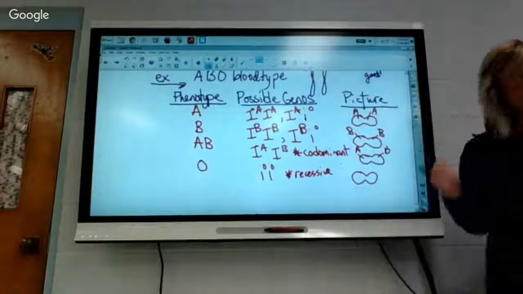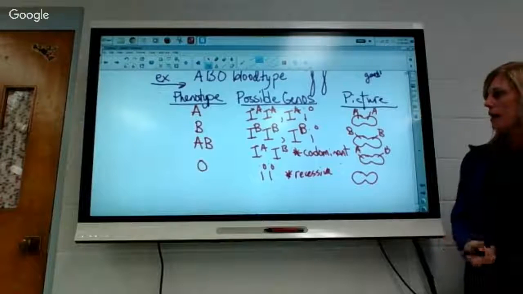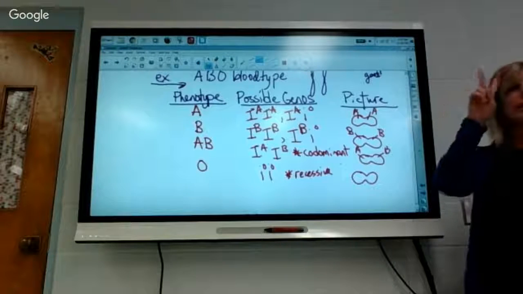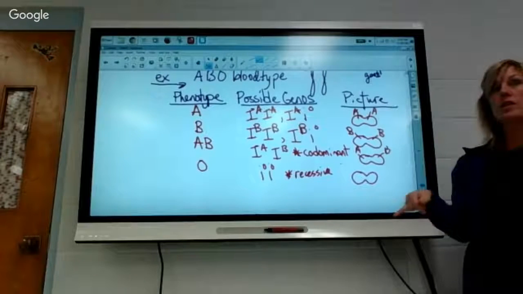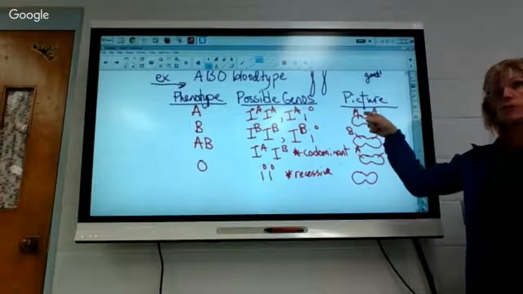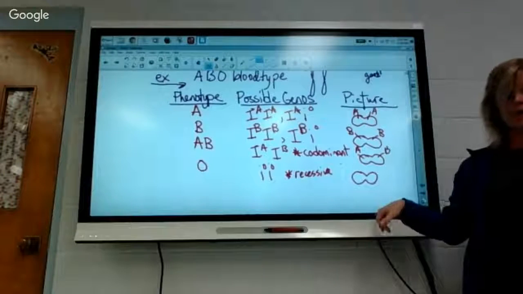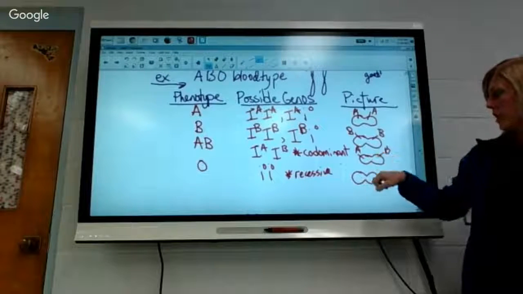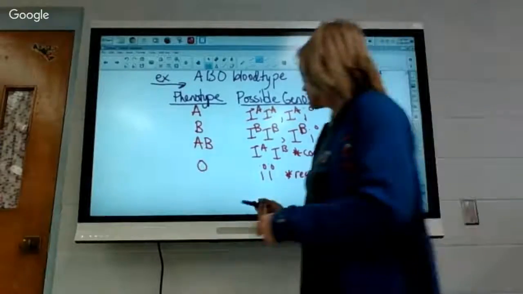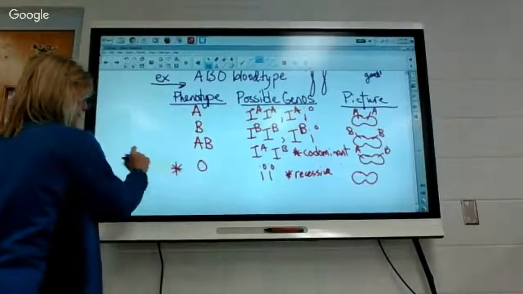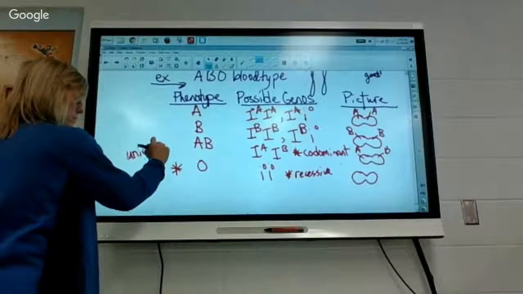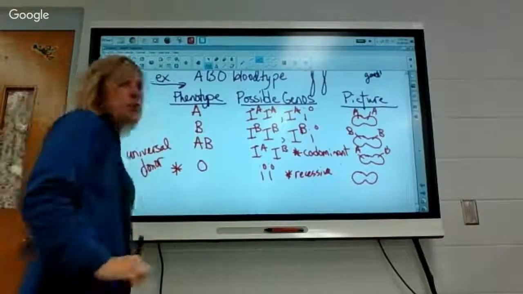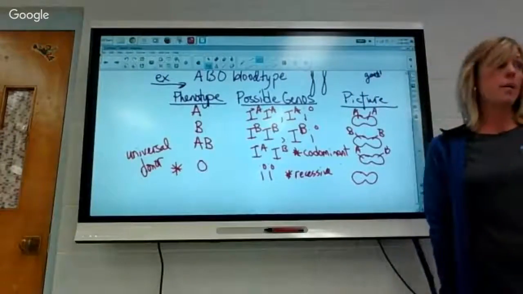But now let's talk blood donation. If somebody was A blood type, there are two bloods that they can get. Which of these two could they get? Their own type, A or O. Because O doesn't have any markers, all of these folks can receive O. So O is considered the universal donor. If you have O blood type, they really, really want you to donate because it's a safer option.